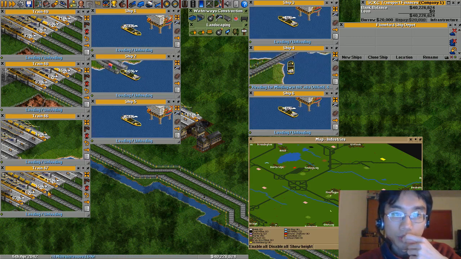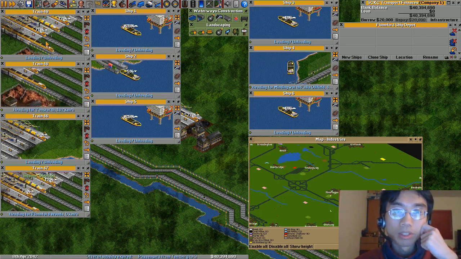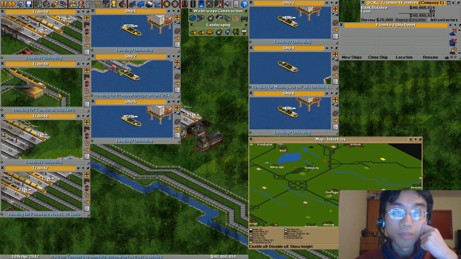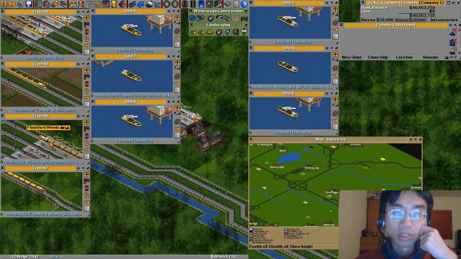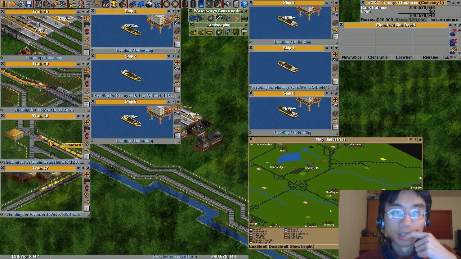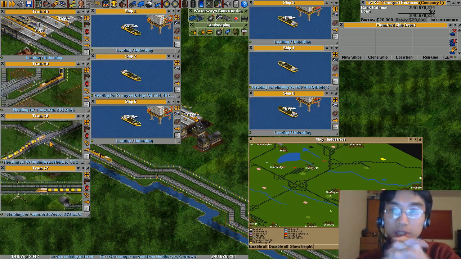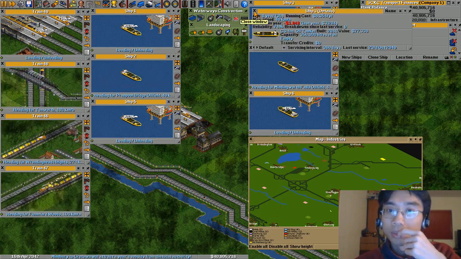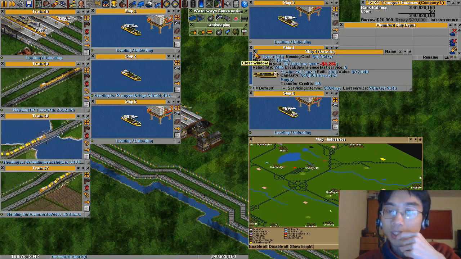Alright, so the oil train is here, the goods train is there, and then the goods train, this one, is going to go to the city. And the second oil train is going to get going. Yes! Alright, so this is all working out just fine. We had some transfer credits, but it didn't last very long.